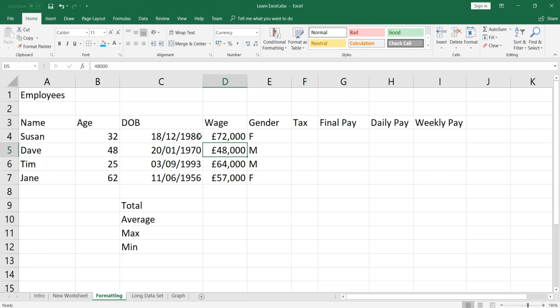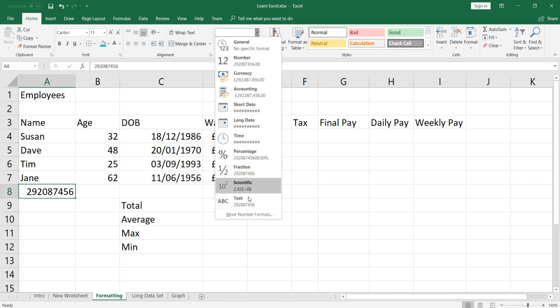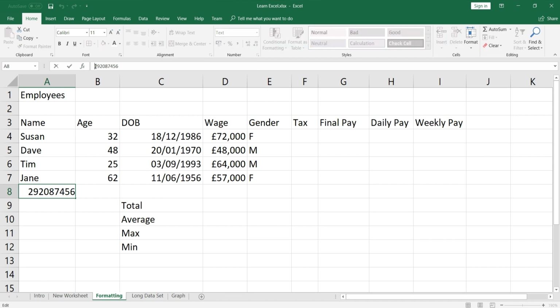Finally, we have the text options, like we have here under name. We can format these as text, and that allows us to have words in our Excel document. This is also useful if you wanted to insert phone numbers. So by default, if I type in a phone number like this, the 0 will automatically disappear. However, if we want to format it as text, we can now insert the 0 back in and it will remain. Let's delete that. And now let's move on to looking at some formatting of our worksheet itself.